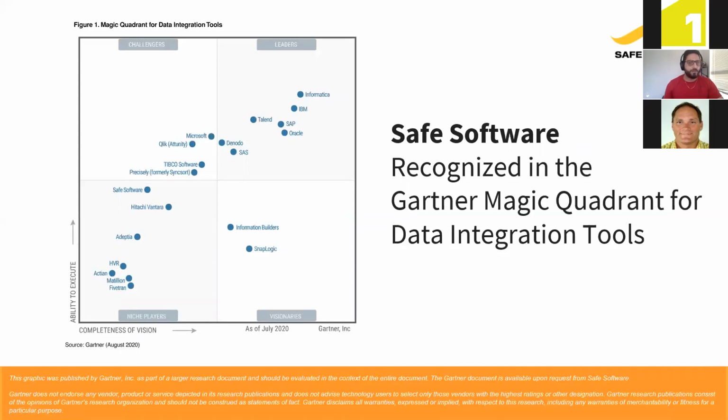Last year, we were very fortunate to be recognized by Gartner on the Magic Quadrant for enterprise data integration tools. You'll see FME on the bottom left under the niche category. And we're very proud of this, and this could definitely not be accomplished without our wonderful customers and our partners. And it truly not only talks about the specialization that we have and our focus within spatial data integration, but also the non-spatial side as well.